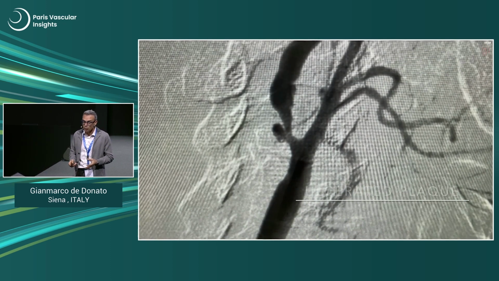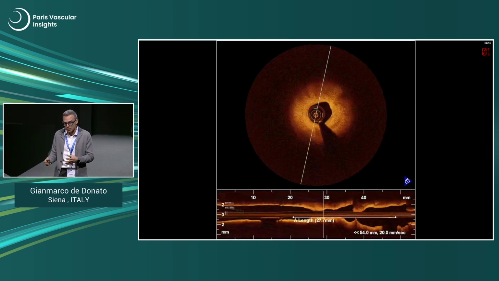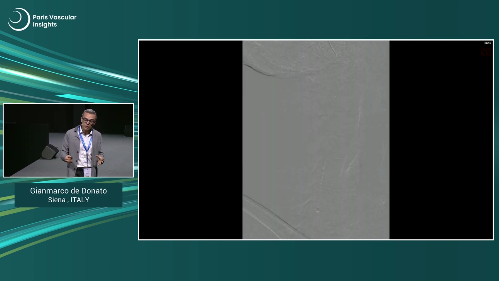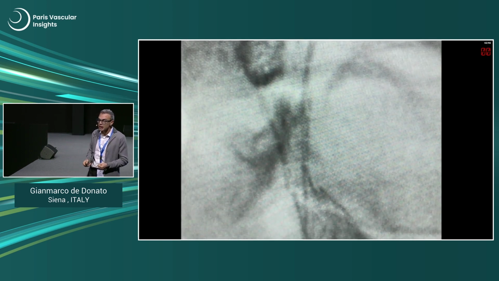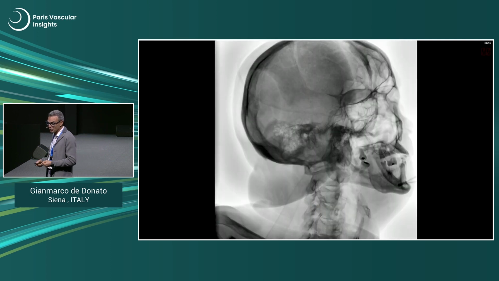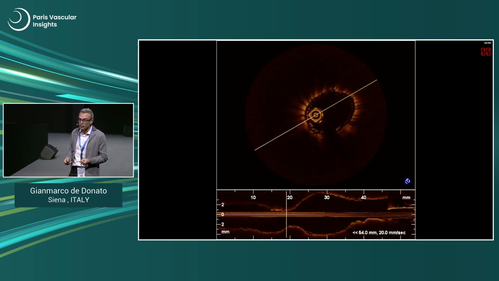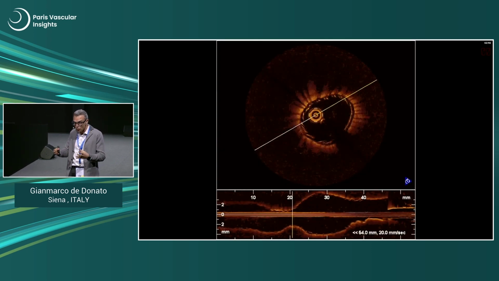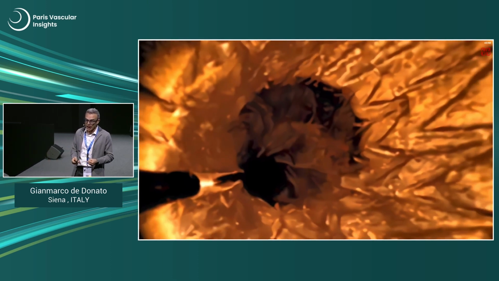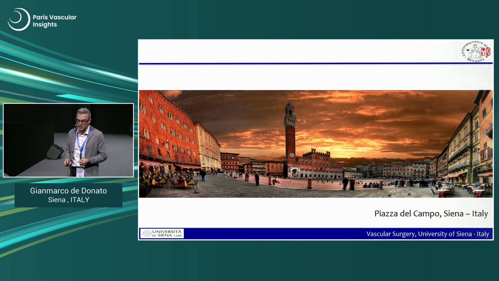And for example, when I deal with symptomatic plaque like that with ulceration and I want to do carotid artery stenting for some reason instead of carotid endarterectomy, definitely OCT offers me a clear view of what is inside the artery. And then the definitive treatment in my practice is with a mesh stent. That was the case of CGuard 830. And this is the final result with, again, OCT after the stent implantation. You can see here the smooth surface, the complete plaque coverage, and even the 3D images, again, show you that very nice and regular surface with this final outcome.